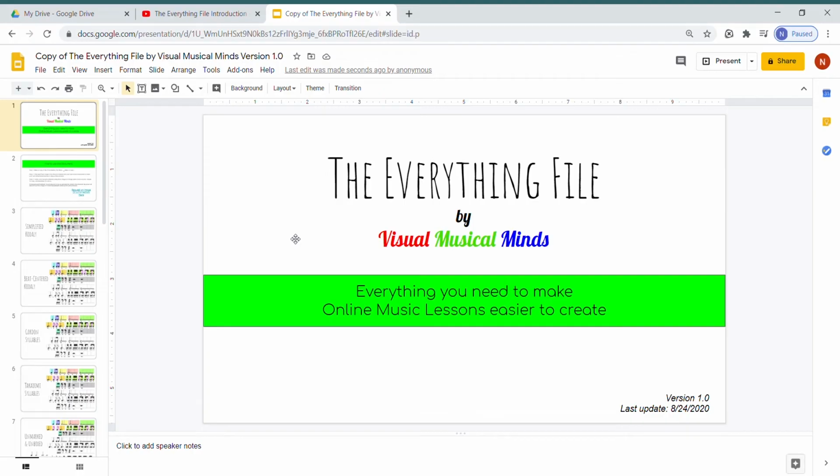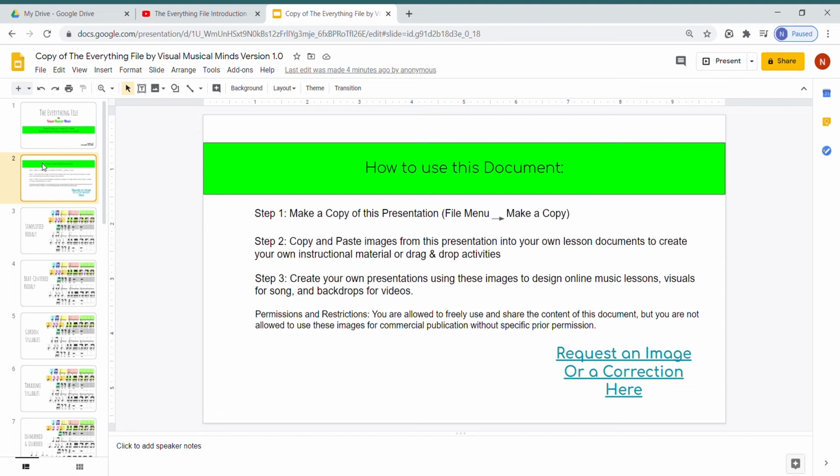So now I'm here at the Everything file. I want to point out that this is version 1.0 right down here. I can see the version, I can see what date it was made, but as this file gets older, it's going to be updated and more pictures are going to be added. So over time, you may want to check back to see whether the latest version is the same as the version that you've made a copy of. I can also see at the top in the title, it's going to have the version number. So if you're ever confused about what version you have, compare it to what my latest version is.